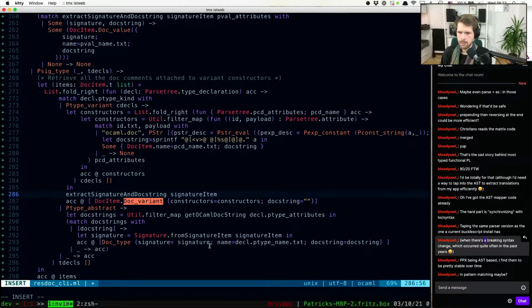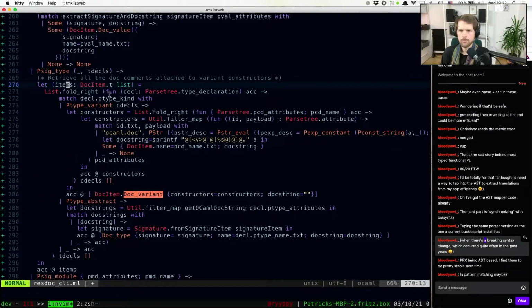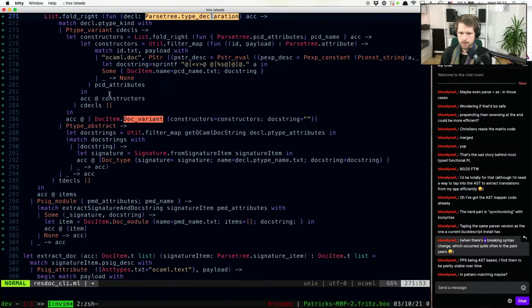So it's a signature item, and then we also need the attributes for this thing. And I'm not sure what the attributes of type declarations is. So we'd need to go to this one, type declaration.